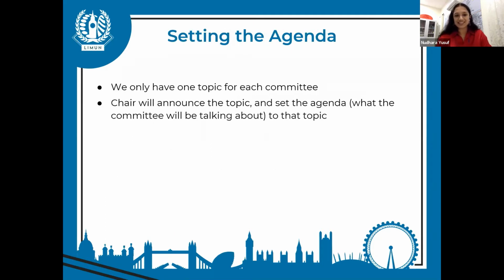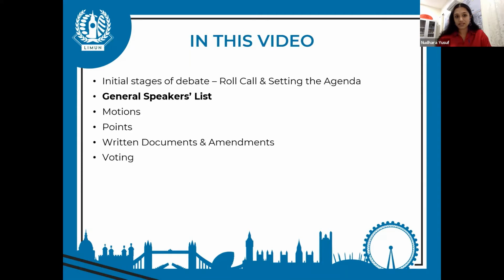Next slide, please, Savas. Thank you. So at Lyman UC this year, we only have one topic for each committee, so you won't have to worry about this. Usually there would be a debate to set the agenda, so you would motion to set the agenda and debate on which agenda should be taken, topic A or topic B. But in this instance for Lyman UC, the chair will just announce the topic and set the agenda to that topic. So I'll hand back over to you, Alex, now for the general speakers list.